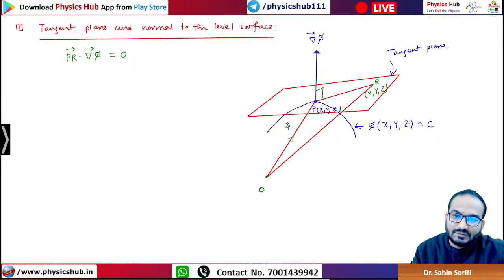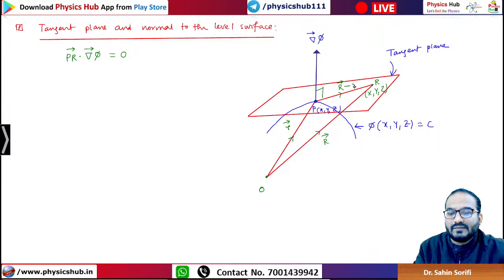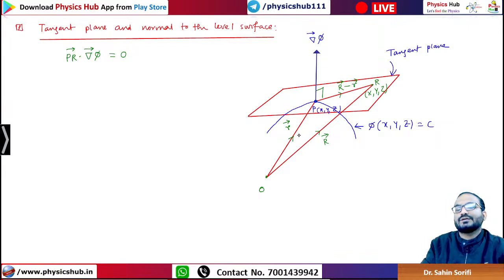Let's say this is R, small r. Okay. And this is capital R. So what will be this? This will be capital R minus small r. You can use vector law of addition to verify this. You see, if you add r and this, so you get back capital R. And if the coordinates of 2 points are given, we can easily find out the vector, right?